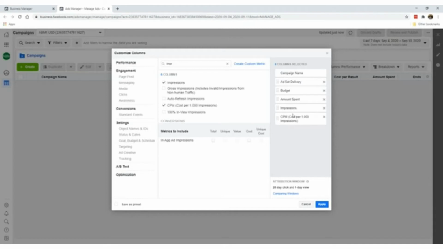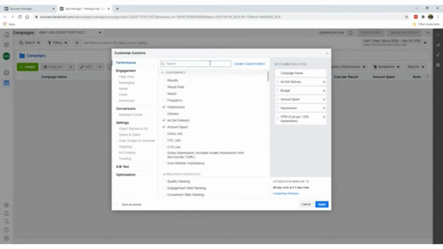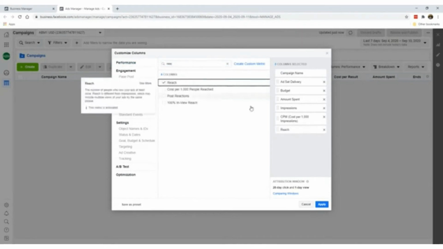So cost per 1,000 impressions basically indicates how much you are spending for reaching up to 1,000 impressions, or 1,000 people scrolling. That's what it means. Now, I want you to know that there's a difference between the word impression and the word reach. Reach is how many people this advertisement is reaching. Impressions, on the other hand, can mean that the same person can view your advertisement more than once.